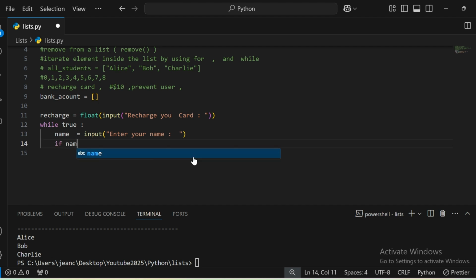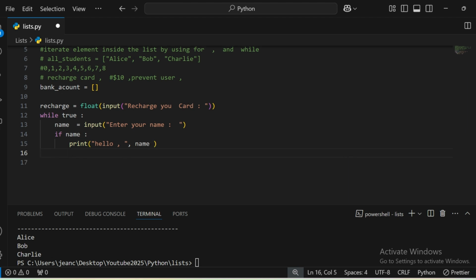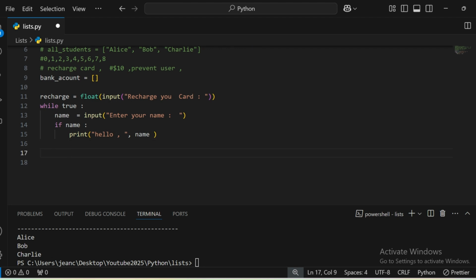If name, print hello name, and once I print hello name, the user will be able to recharge. I can use try catch to catch an error, but I don't want to use it. Now we just use recharge.